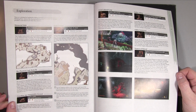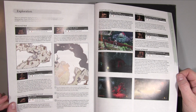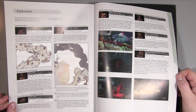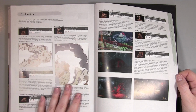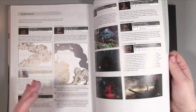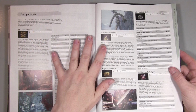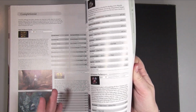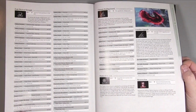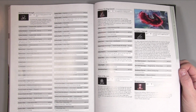These are unlocked by finding the Ashina territory's most elusive denizens and, if need be, defeating them. Some of the most powerful foes you'll encounter are listed below, and it's possible to miss them if you don't stay attentive. So that's that information there. Then again, I probably don't want to give that away in case you don't want to know. Sorry, this is the completionist information. So that's really helpful, I guess, because if you really want to do that 100%, then that's making sure that you're not sitting there at 99 or whatever and thinking, what the heck have I missed?